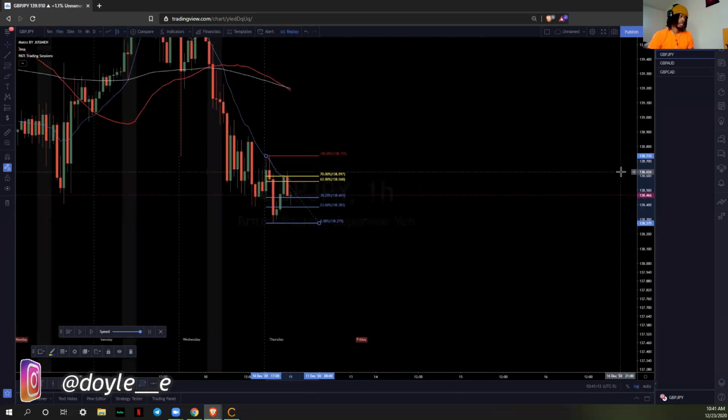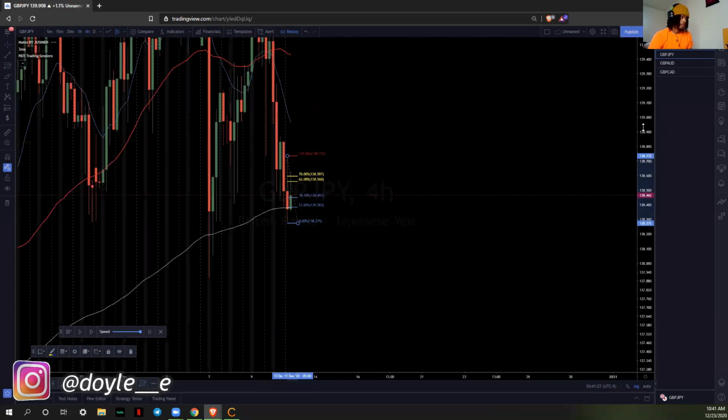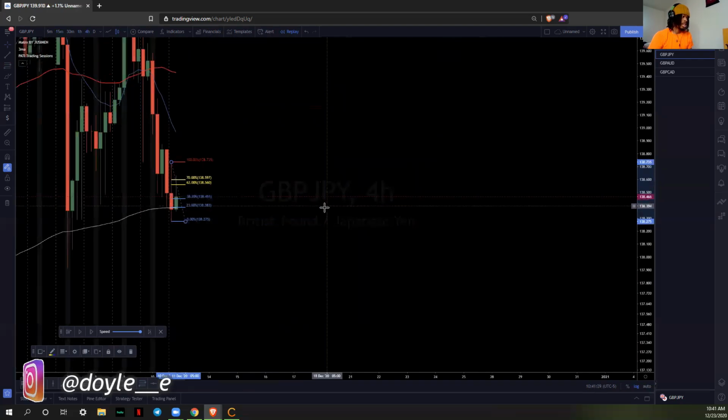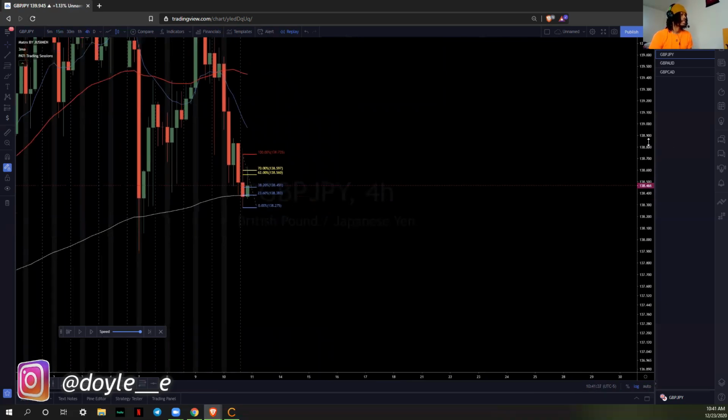So okay, look at this. Price is bouncing off the 14 moving average, 14 EMA on the 1 hour, and we're going away from the 200. Beautiful. Okay, let's look at the 4 hour candlesticks. Let's see what it's doing. Okay, so we're touching the 200 on the 4 hour. Does that matter? Yes and no. But let's look at what it has done though.